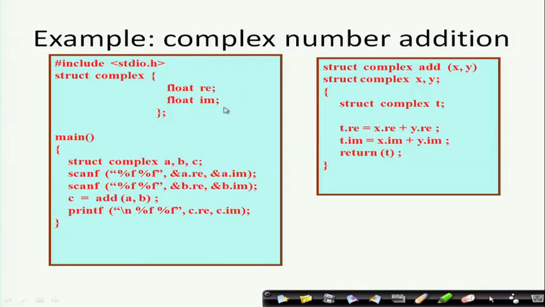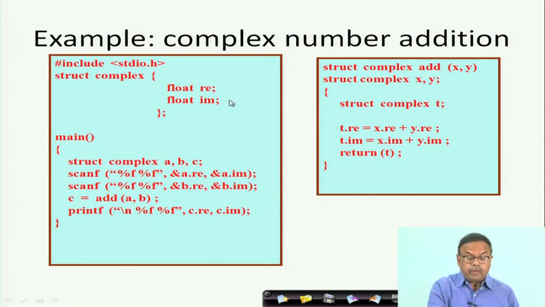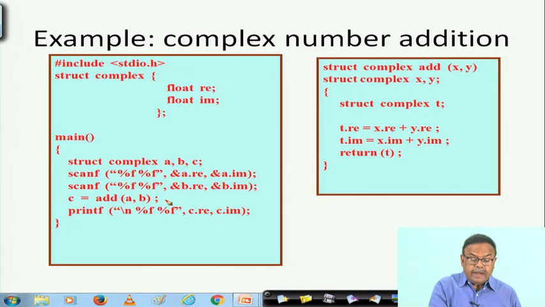I have now changed the names to float RE and float IM, and in the main function I am scanning A dot RE, the real part of A, the imaginary part of A, then the real part of B, then the imaginary part of B, and then I call the function add AB.